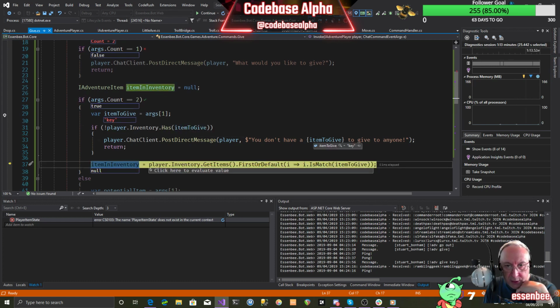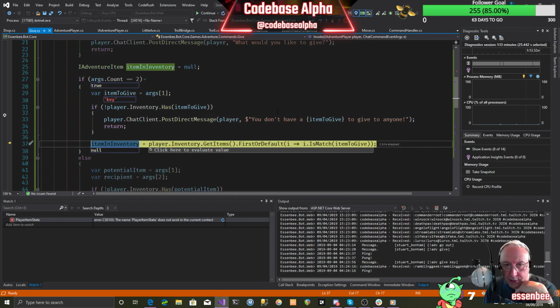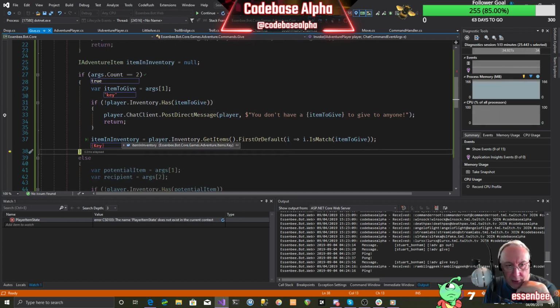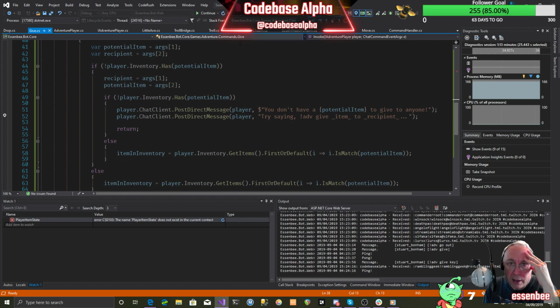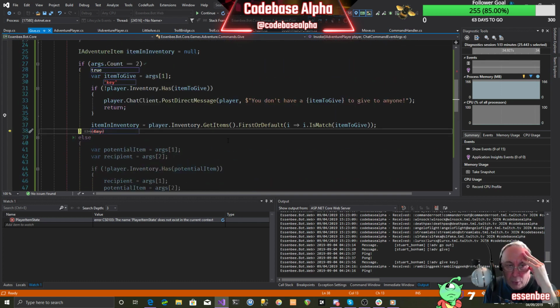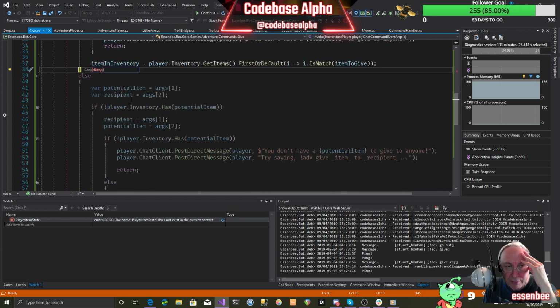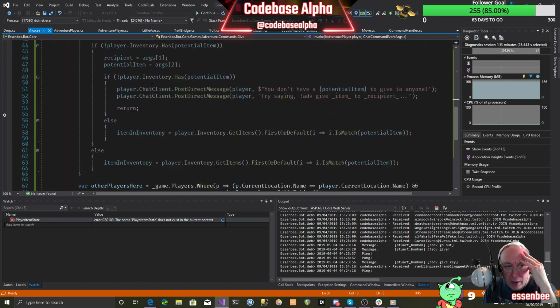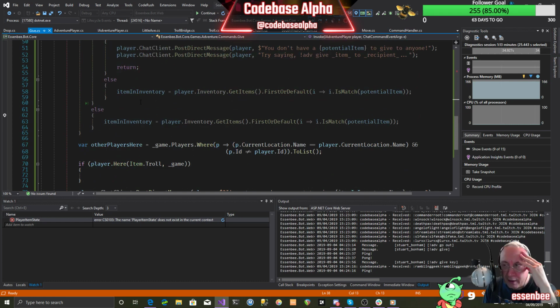They do have the key, so you don't have the item to give, and then we grab the actual item, the item instance as a key, and pull it into item inventory. And you can see also that what CodeRush has done, it's kept this portion of the if statement in normal brightness, but it's greyed out the code here, so we know that all the code that's washed out, none of that's actually going to run, which is really useful when you're debugging, especially if you've got large blocks of code.